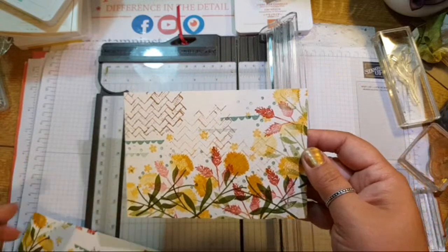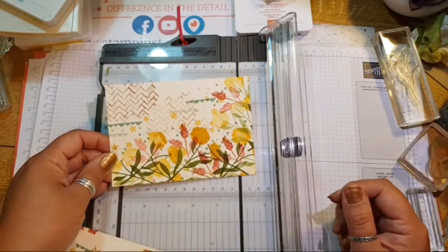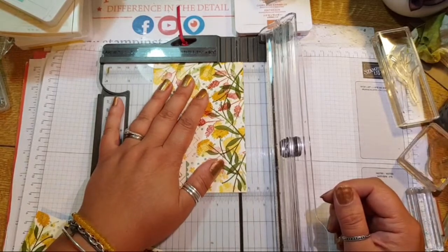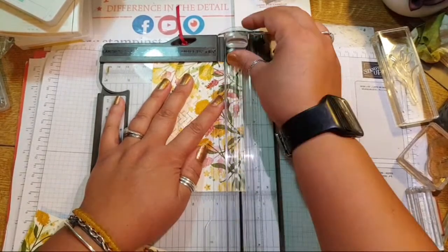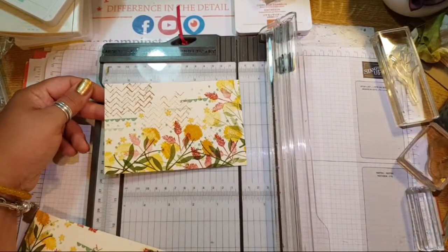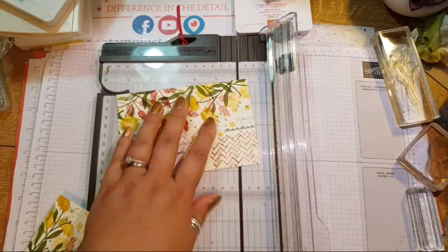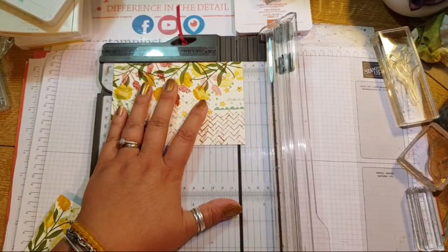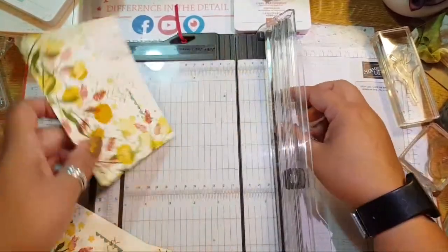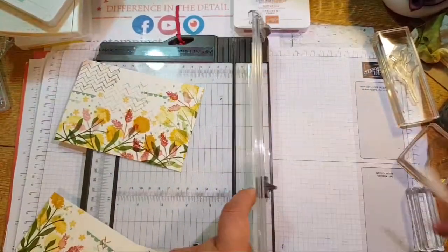Okay. So this is the point where you look at it and think, what can I afford to chop off a little bit of? So I go 3 7/8 by 5 5/8. So I'm going to chop off that side. So the bit with less pattern on it, basically. Don't cut it, it's so pretty.